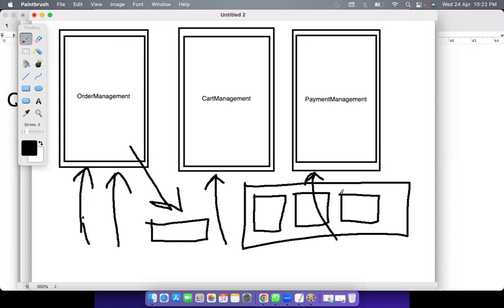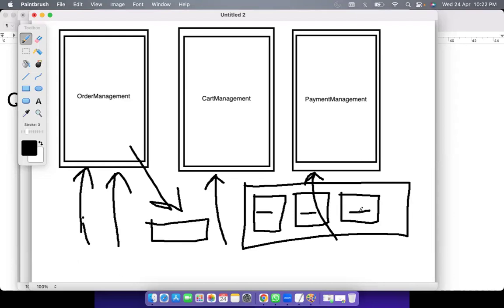We'll talk about containers later. These are nothing but Docker containers. We can simply call them mini virtual machines, just for your understanding for now. So I can run my order management in these containers. The same order management service is deployed into containers.